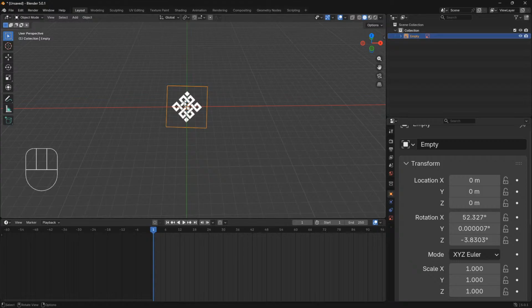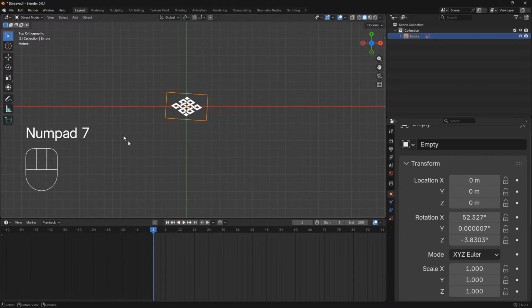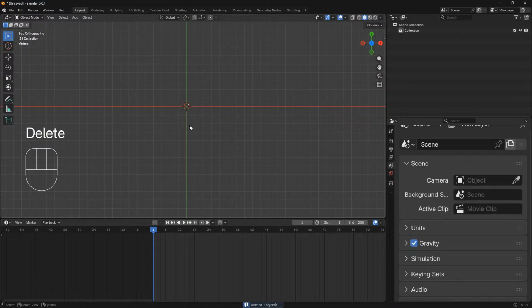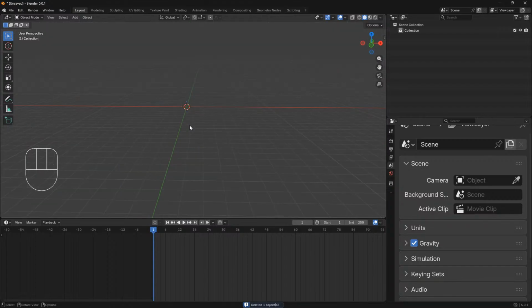Okay, so before you import an image, make sure that you are on either your top view or your side view, whatever view you want to start your design. For example, now I want to start this ritual logo on my top view. I want to be seeing my ritual logo flat on my screen like this. You can see that it is not flat now. That is because I imported my image before on the wrong view. So I'll just delete it, and I'll go to my top view.